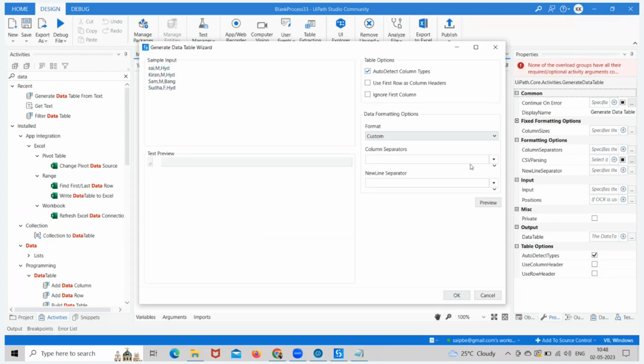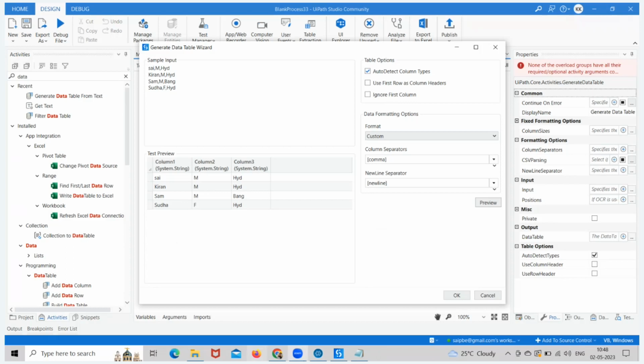Here the column separator is a comma, which is separating my columns, and the new line separator is basically a new line, so every new line starts a row, right? I'll go with the preview. We can see that it was now separated into name, male, and also the location, based on the schema I have provided.